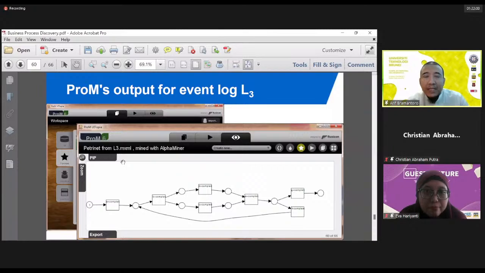Tapi karena open source, suka banyak bug-nya, kalau saya pakai dia suka error. Fitur-fiturnya banyak, tapi ternyata tidak semuanya bisa dipakai, karena lebih ke arah eksperimental dari penelitian-penelitian di TU Delft. Kalau mau yang lebih stabil, ada tools namanya Disco.